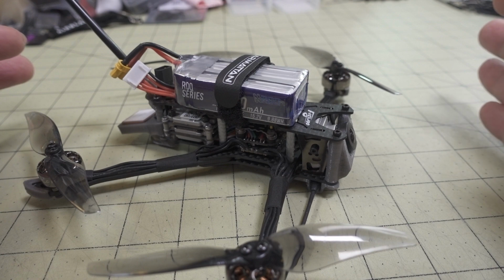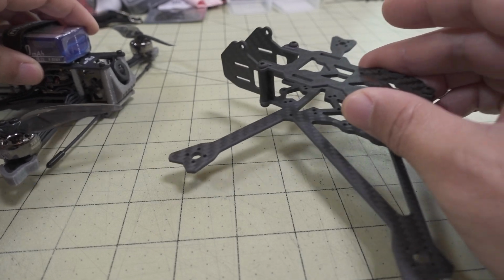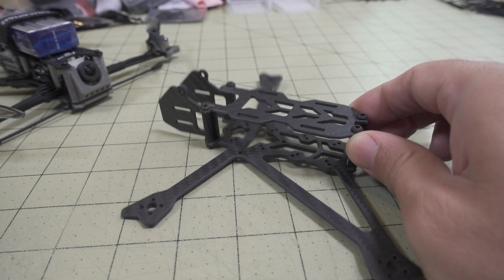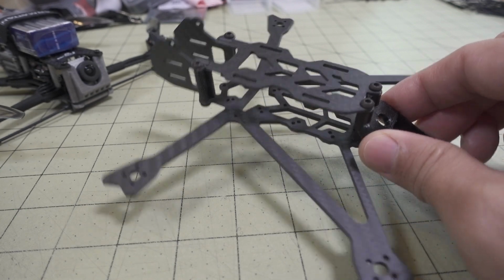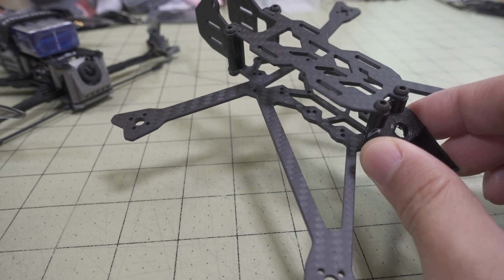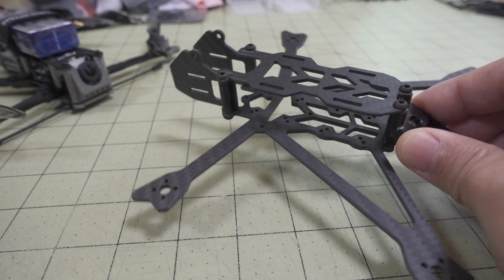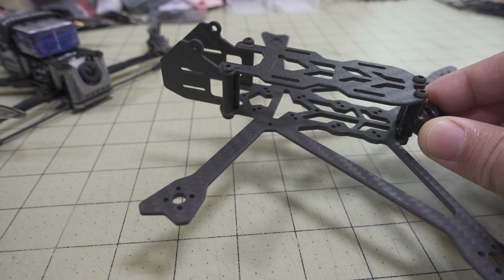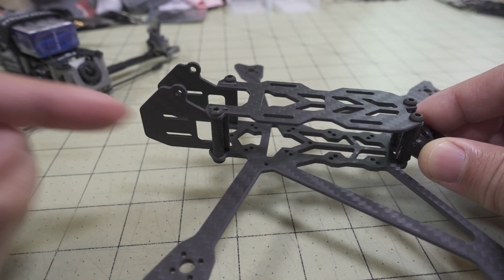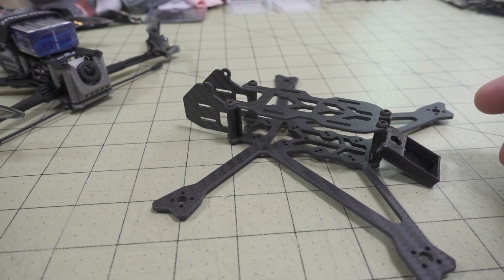And of course, the third solution is to just build one from scratch completely. So I'm going to have a video coming up a little bit later on this frame. You guys have probably seen this on my Instagram. This is the Airblade Mini Transformer, I believe it's called. So it has a unibody bottom plate, but it's got this sort of unique design. It's a lighter frame than the other ones that are out there that have separated arms. So there are pros and cons to that, of course, but it's a little bit lighter. And that's what I'm going to build with an all-in-one board. Put the Vista in the back there, DJI camera of course, and again, 1404 motors, just like the other ones that are pre-built.